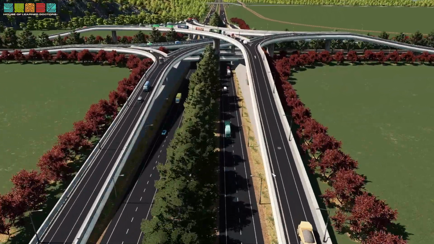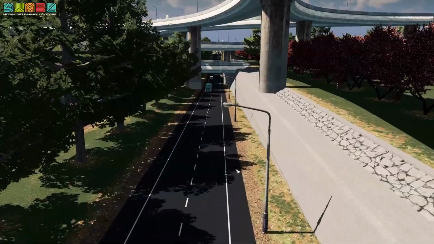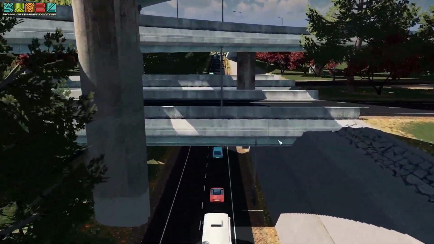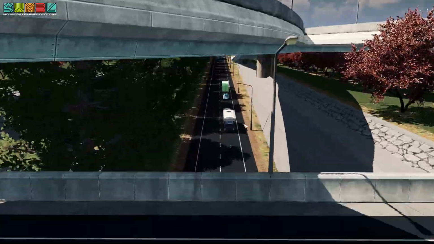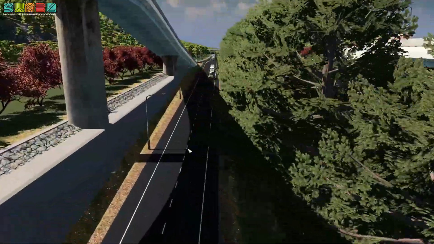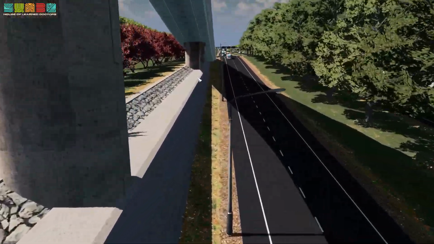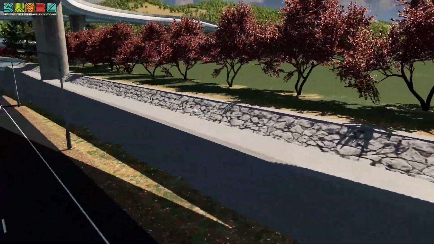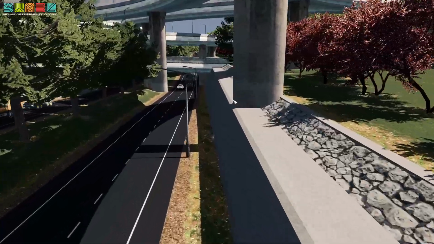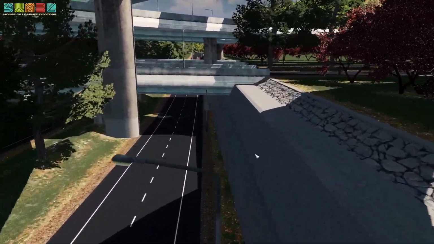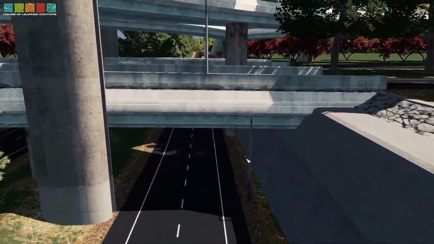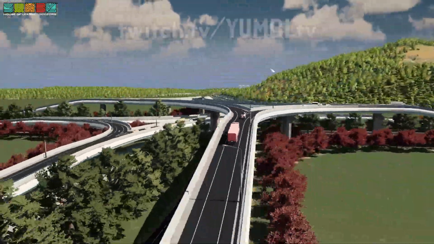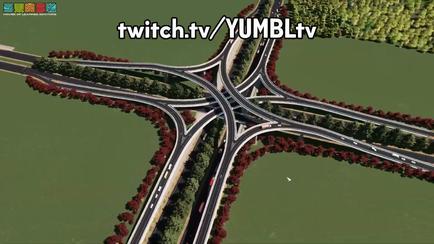Also, just a clever little tip. I do this on most of my sunken interchanges. Watch any of my other videos where we're doing interchanges. But I usually do a key wall on the side along the highway. So if you do a sunken section, you can use key anarchy. And if you're real lucky on this one, the pillars line up right where the key is, and you'll see that it just looks like they're embedded in there, which I think is pretty nice because it's already concrete. You end up with this cool concrete jungle look underneath with all these pillars and all the foliage that you might make.